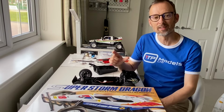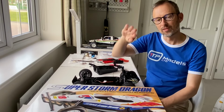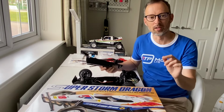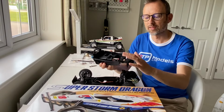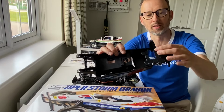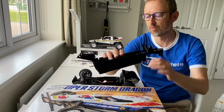So let's look at the front end. I'll put a picture up of that. You can see again a gull wing kind of wishbone effect, with adjustable links at the top. And if I zoom in a bit further on that picture, you'll see that the shock towers look slightly thicker and different. I've just pulled this out of a Storm Dragon, so obviously it's a Hornet chassis, and they look like they've got little slots in here, and look thicker and slightly taller. So they've obviously changed that part of the chassis. Whether it's a complete new moulding, because these are integrated into this.